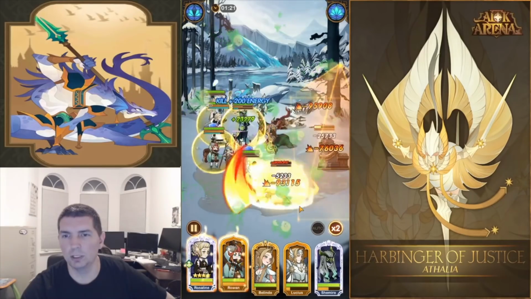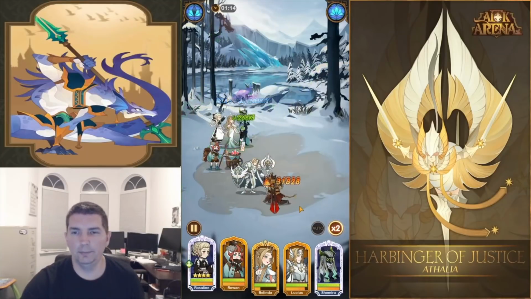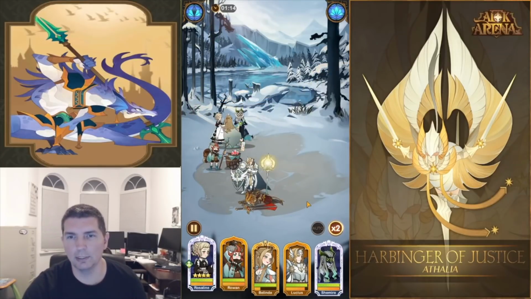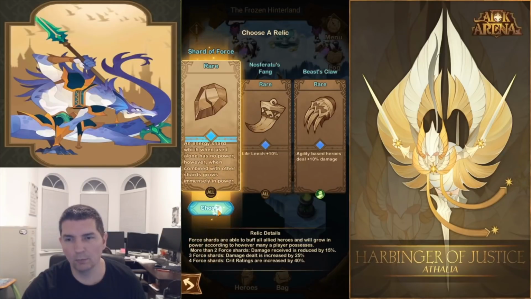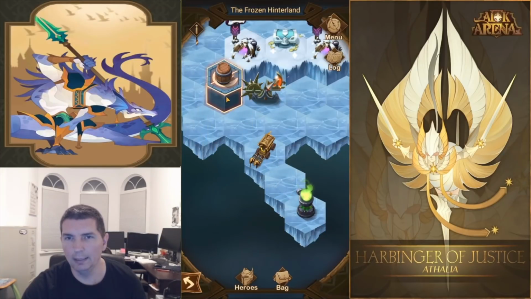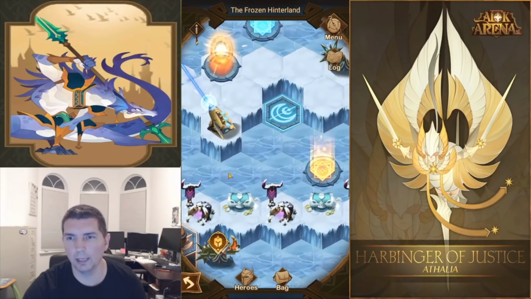Because usually right after she alts, 1, 2, probably 2 or 3 ticks, and she'll go ahead and take down the entire opponent team. Again, another shard of force, so now we got a good damage reduction. This cannon is going to take out this barrel, it looks like, but let me see what else we have going on back here.